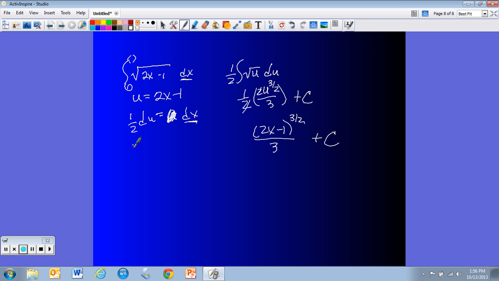Alright, let's try something else. How about one more? Let's do one with trig, because those are fun. Let's try the integral of sine squared of 3x cosine of 3x dx. Whew, this is a thinker. Take a minute and look at this. If you choose a bad u, then go back and choose another u, okay? If it doesn't work for you. So take a minute or 2 or 3 and then come back.